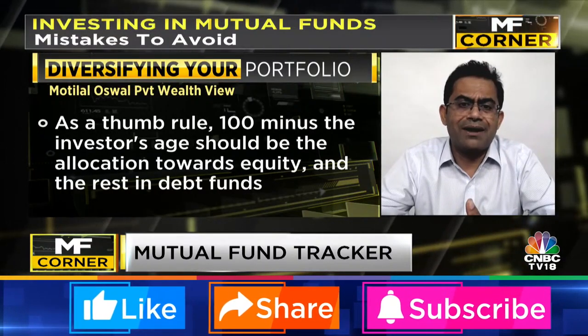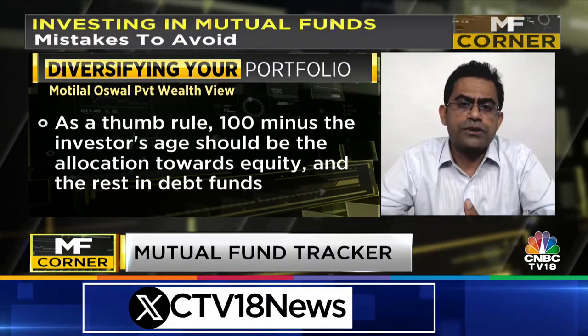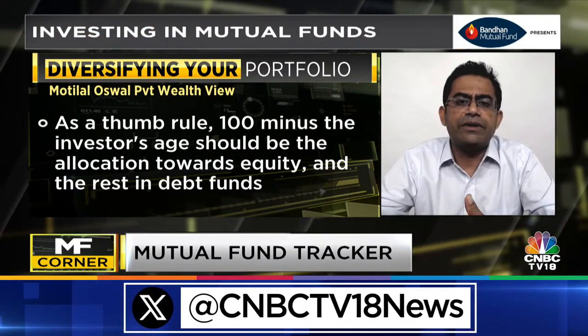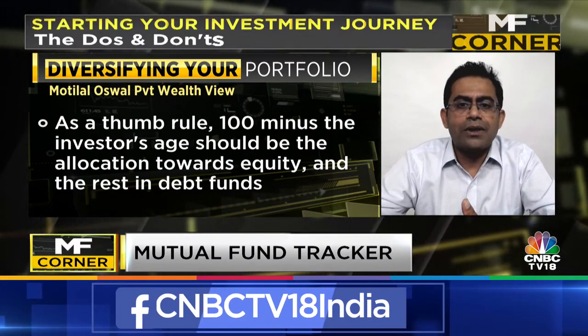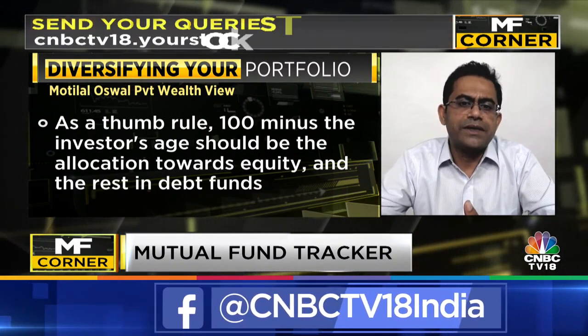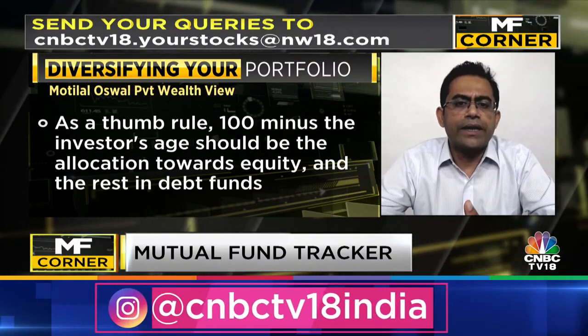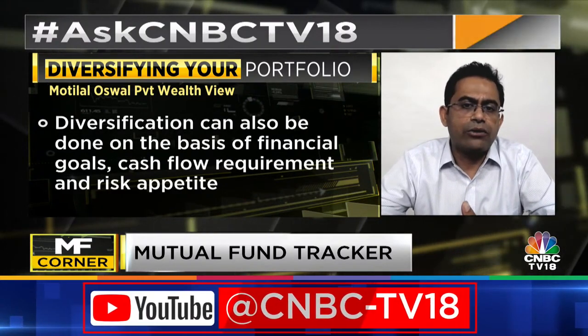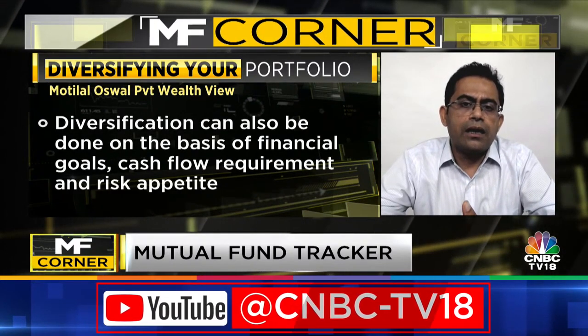The simple rule is, depending on how far off your goalposts are, you can take more risk in the portfolio. So for example, if you're saving for a goal which is 10 years out, then you could invest the maximum amount of the money in equities, whether it's 60, 70, 80%, you can decide based on your temperament, and the remaining allocation can go into debt or some allocation into gold, right?